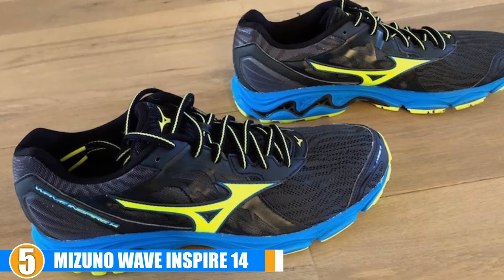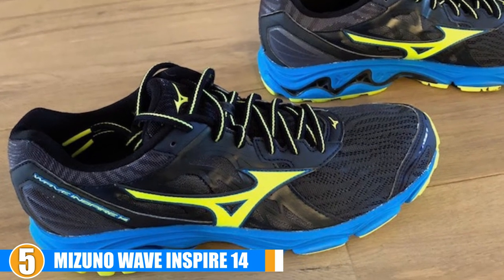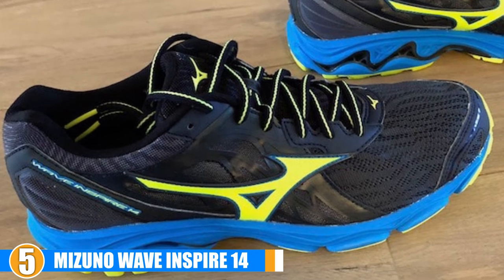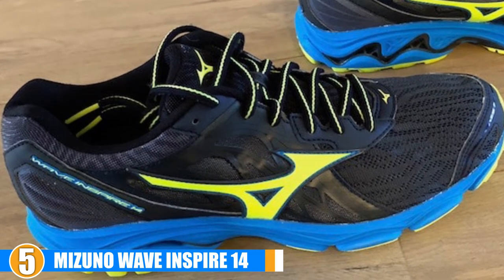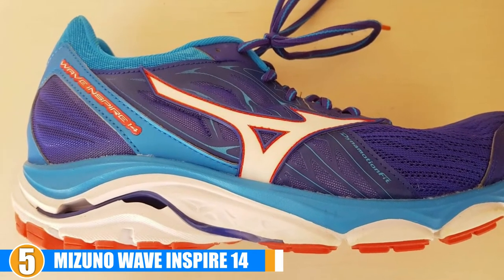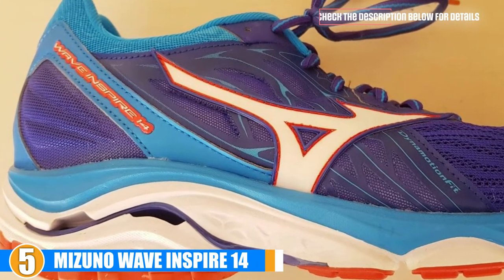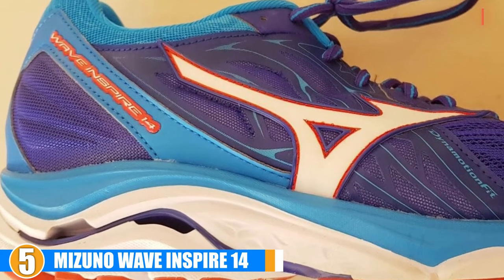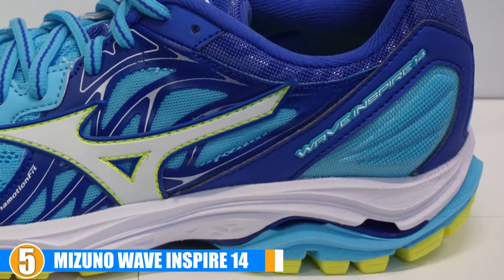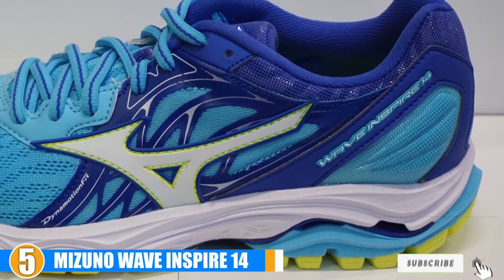Cost and value. They are priced on the high end of the average price spectrum but are definitely worth the investment. They can hold up very well, won't get holes in them too quickly, so you can put the miles on and they won't hold you back from your goals as they are very lightweight as well. Use. If you are looking for the right shoe with high arches that fits and feels great, then these are a great option to consider. These shoes are perfect for runners of all skill levels and types and are suitable for beginner and professional runners alike. These are a great choice when you want a comfortable, simple pair of shoes that look great and feel even better.